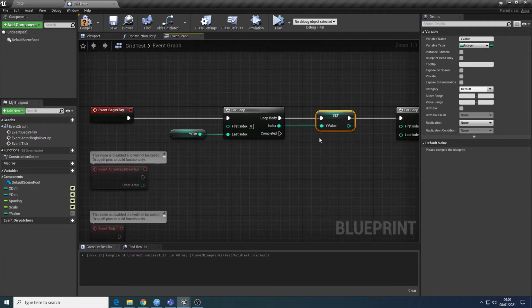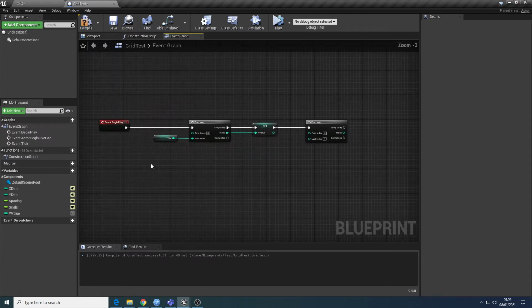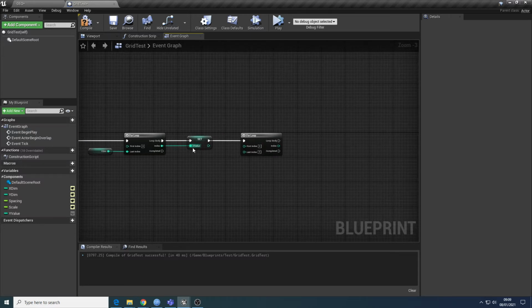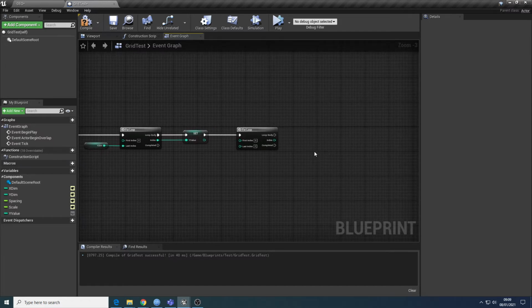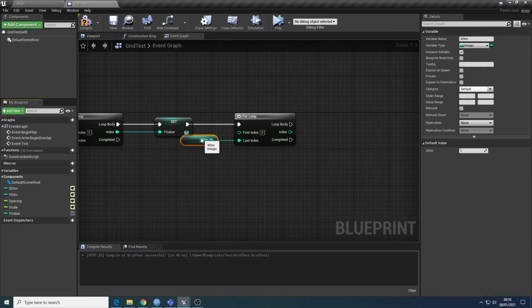I like having sort of all my nodes lined up. So let's just move these guys out of the way while we're here. So what we've got is the setup of the for loop, right? So basically, we're going to loop over our y dimension, and we're going to call this other for loop, and we're going to remember which y value it is. We need to remember the y value so that we can do the actual calculation of where the objects should be spawned. So inside this for loop, we need the x dimension, because we're going to do a loop over the x.